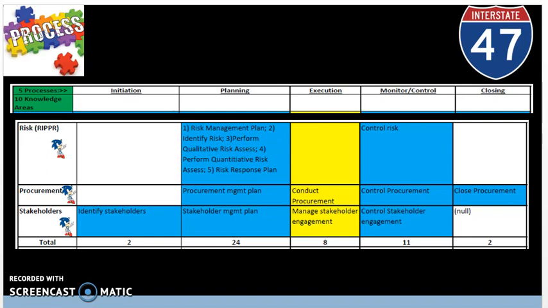If there is any variance to the performance, the team may raise a change request to be approved or rejected in the Perform Integrated Change Control process and get those approved changes reflected as corrective or preventative actions, and they will be implemented in the next round of contract execution. In a nutshell, the 40-second process of control procurement is the process of managing procurement relationships, managing contract performance, and making changes and corrections as appropriate via change requests.